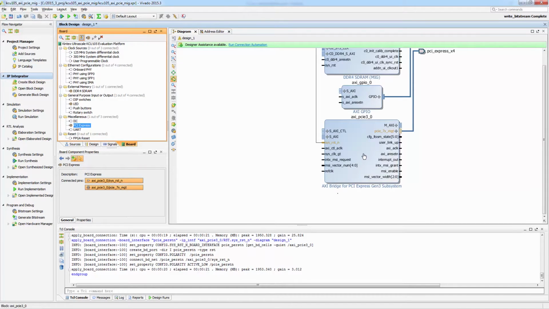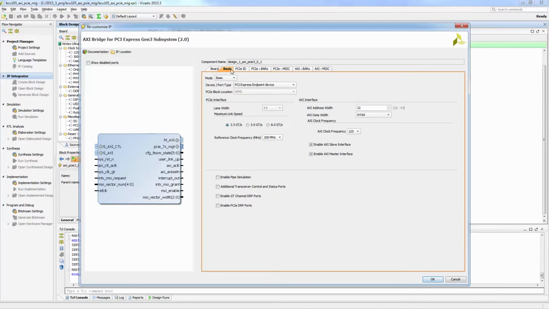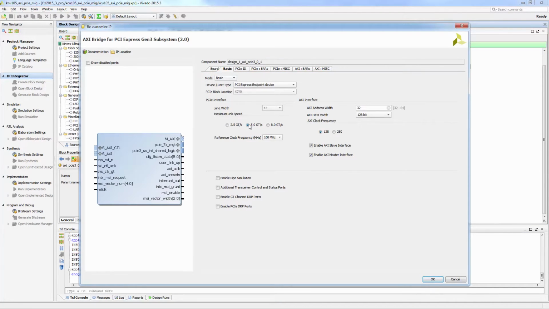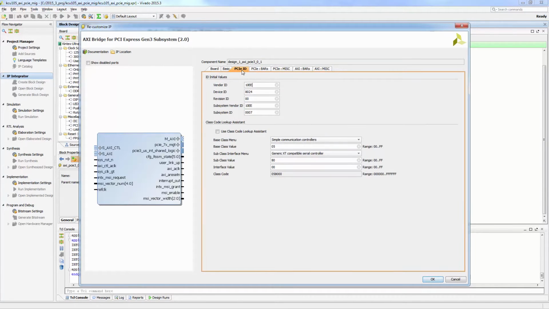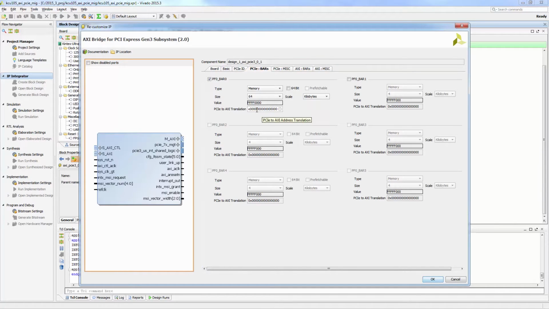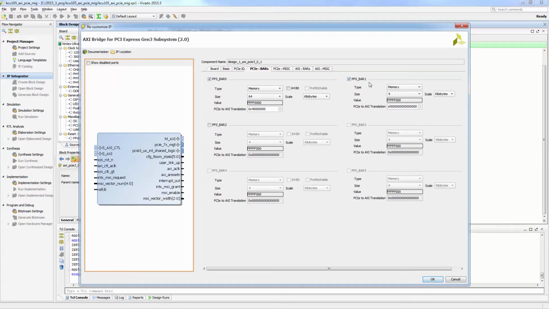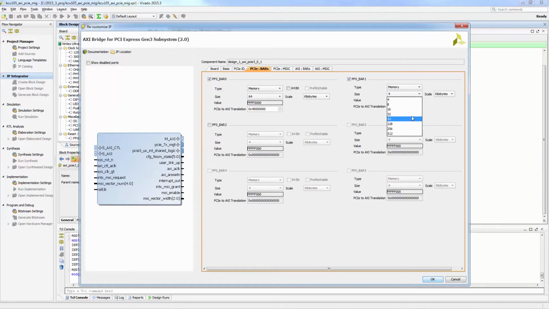Now let's go ahead and open the PCI Express core, so we can make some modifications to it. So we've already got by 4, but let's go ahead and also make it a Gen 2 design. We don't need to change anything with the IDs. And in the BARs, we're going to select 3 BARs, one for each of the 3 things we want to interface to. So the first one here, we'll go ahead and make a 64 kilobyte BAR. And we're going to change the address translation to map it to AXI. So if anything hits the base of that BAR, it'll get translated to address 400000.